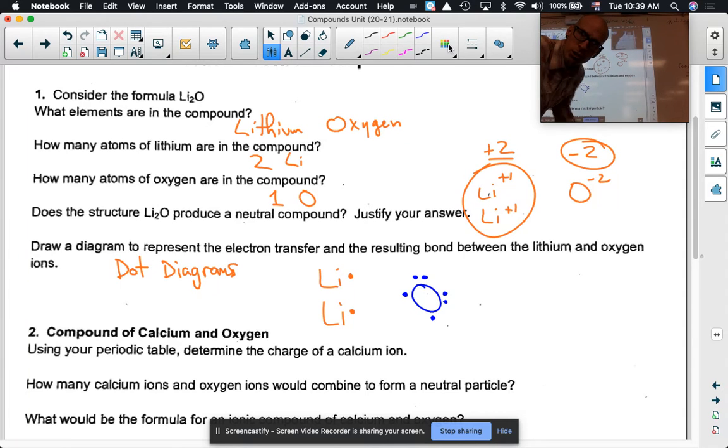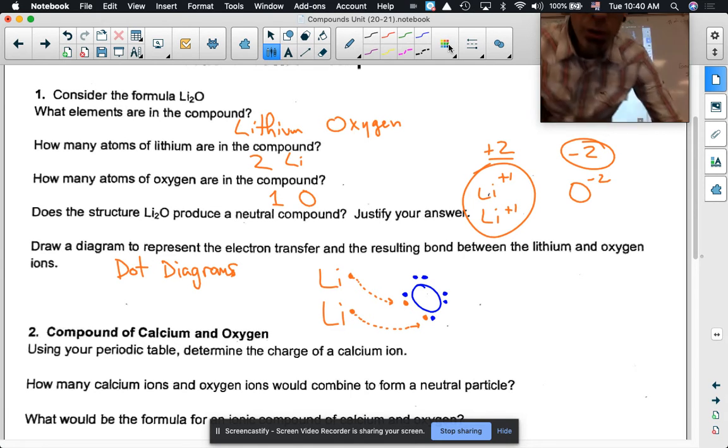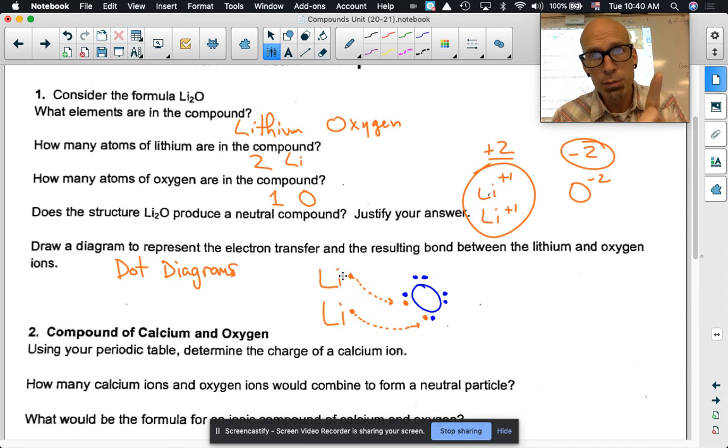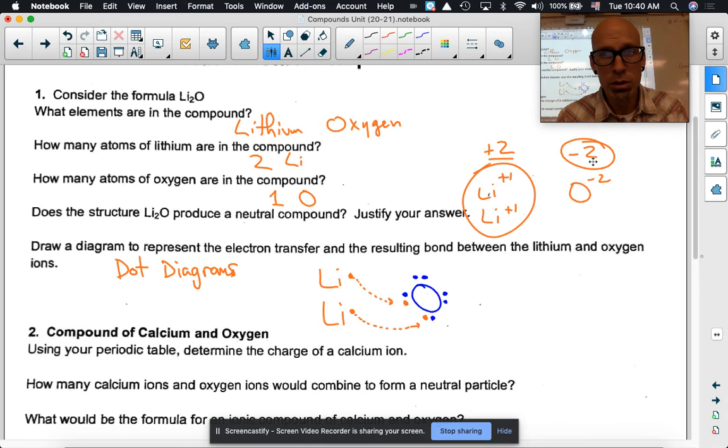The oxygen wants those 2 electrons so badly, it can pull them away, take them off of the lithium atoms. And so this electron from lithium is going to head over here and park itself in an empty spot. And this one's going to head over here and reside right here. That means they're gone. The outermost electron that each of these lithiums has, it's gone now. Oxygen stole it. That makes lithium +1. That's why this one's +1. Oxygen now has both of them. It gained 2 electrons, which makes it -2.